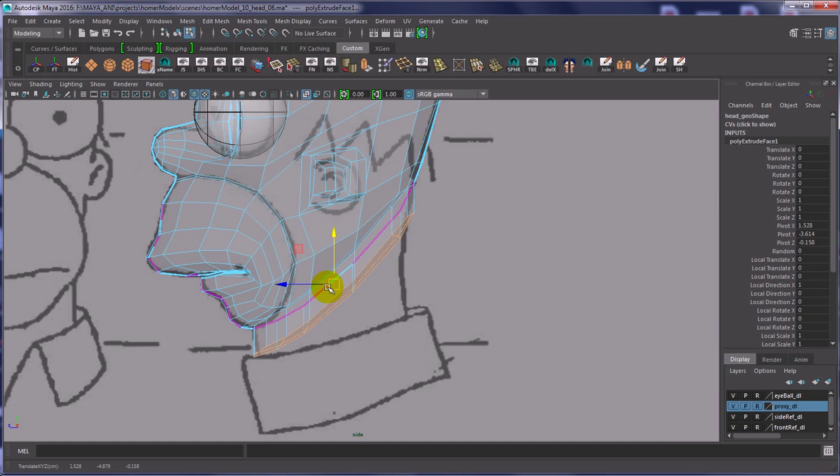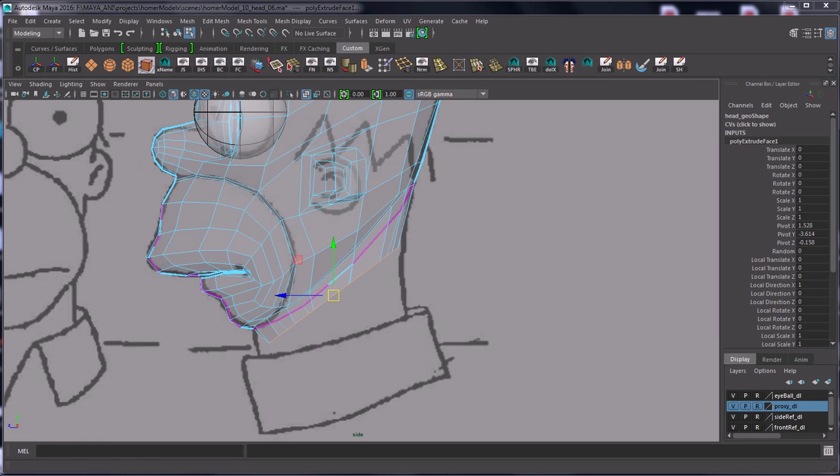And I'm going to flatten it. So R for scale, grab the scale Y, pull it in. You can see it goes completely flat, and then I can just use rotate to tilt that back into play, and then maybe down a bit here. Oh, okay, so cat problem dealt with. Yeah, so I'm going to straighten it, maybe scale it out a little bit.